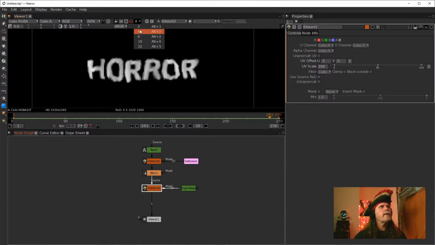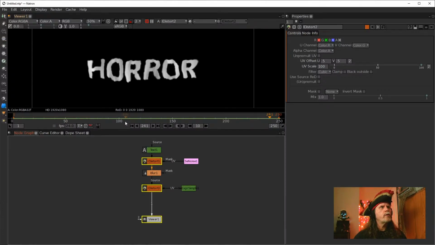I'm going to drop this down to 2 so that we can see this a little bit better. Next thing we need to do, I want this to look like ghosty, as I said before. This is warbling, but part of what creates that ghost-like effect is that ghosts tend to have after images to themselves that are transparent and whatnot.